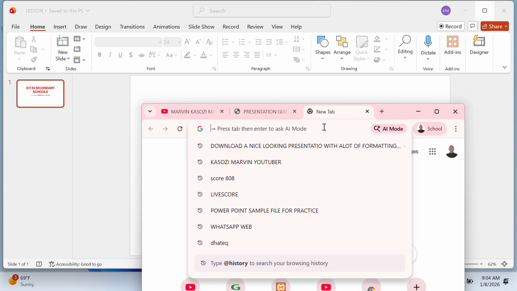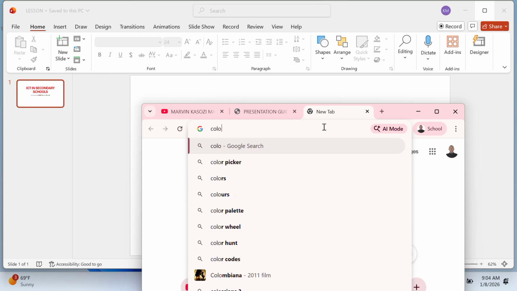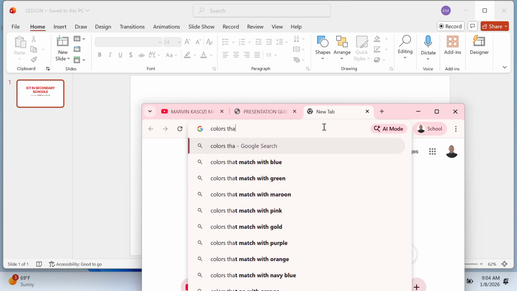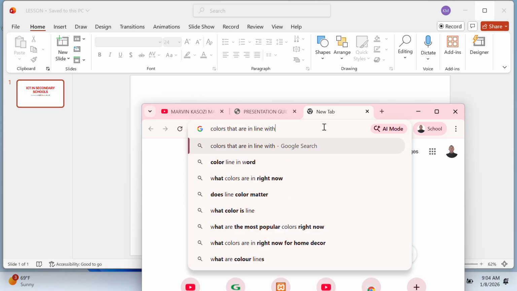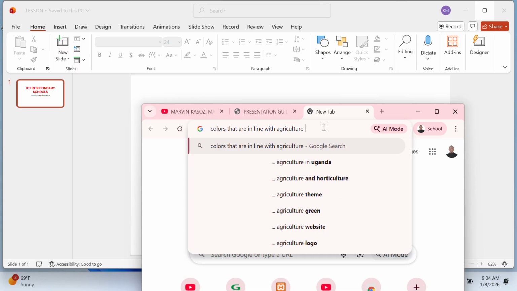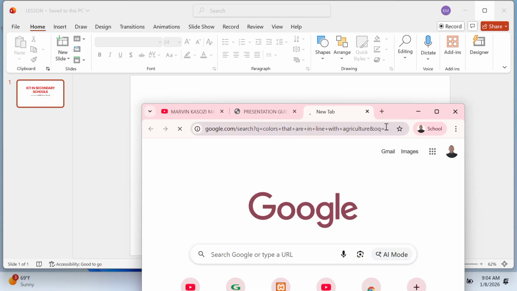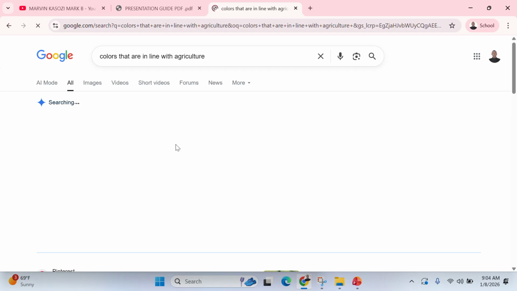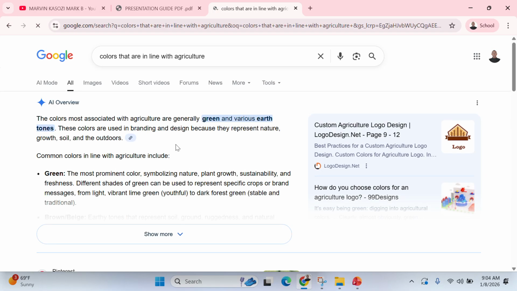Yeah. For example, here I can type colors that are in line with agriculture. If I research about that, colors that are in line with agriculture, it's just green.